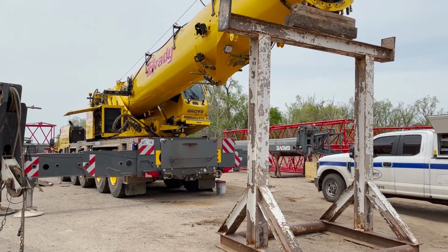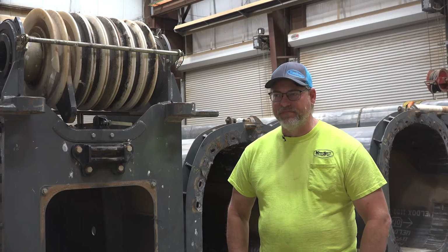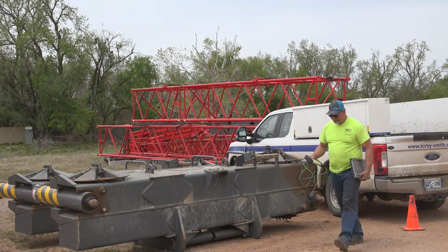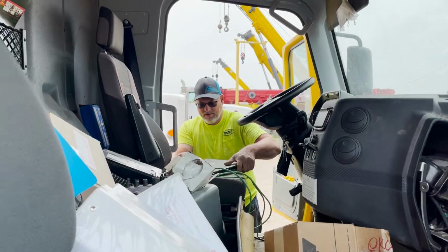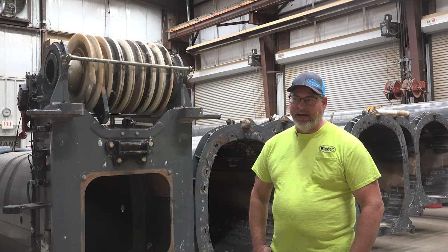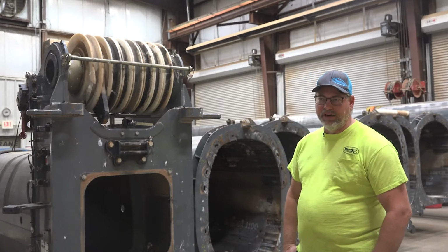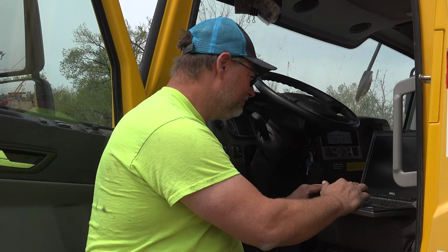The upper management at Kirby Smith works closely with us at the crane department. When we have problems that are very difficult in the field, they can get the right people on the phone at the right time from the factory, make those connections. If we need something that we don't have, it will be purchased for the job, even if it's something we might only use 1 or 2 times.